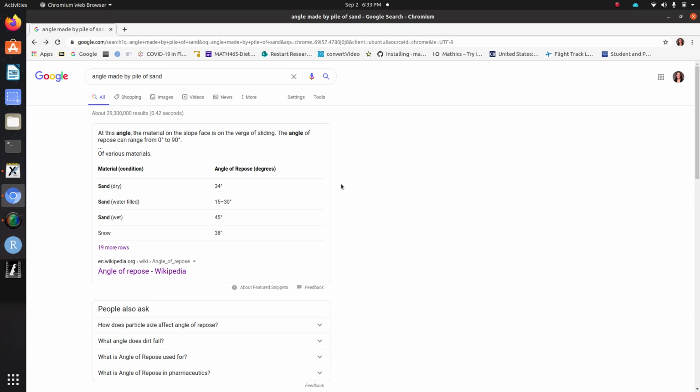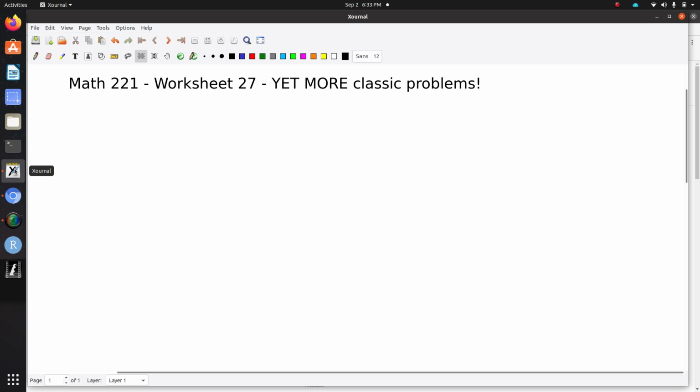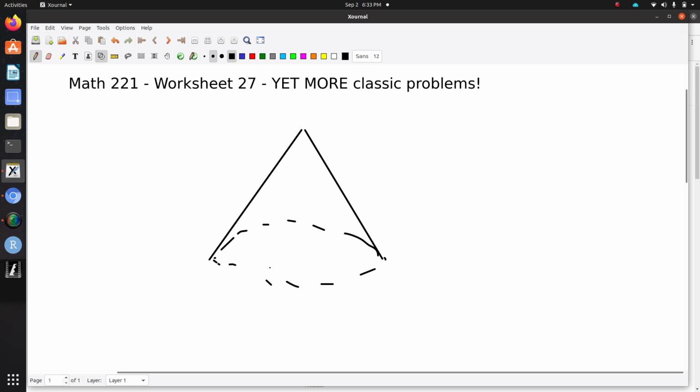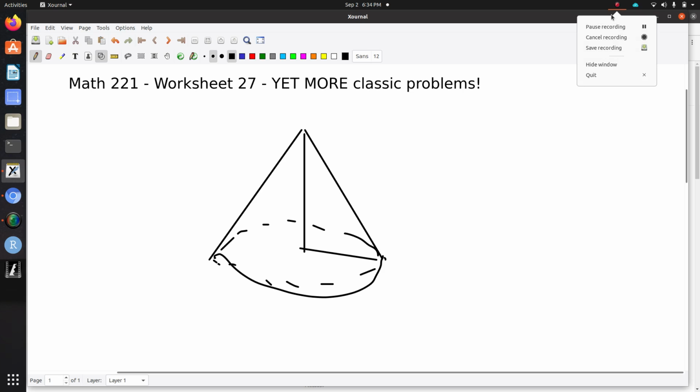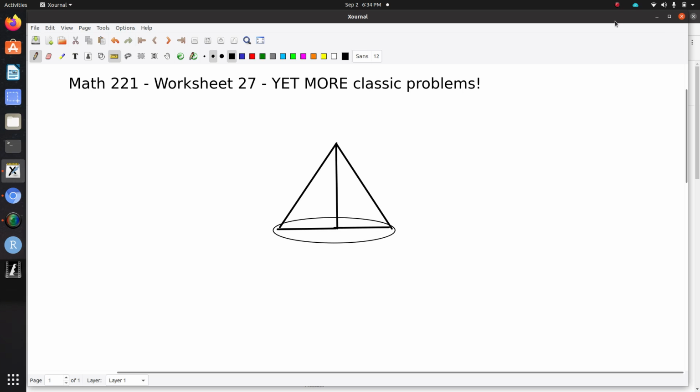Or, haha, we just picked a convenient angle so that we could do an easier problem, which is really more likely to be true. So you can just draw this picture for yourself and imagine that this is some kind of cone, and what we have here, this is a really disgusting picture. Let me try to improve the picture a little bit. Okay, this is slightly better, I guess. So whatever your height is going to be reflected by the height of the whole pile, and radius is the radius of that circle.